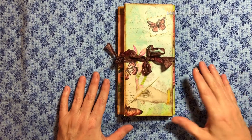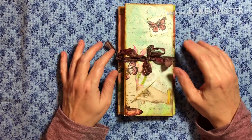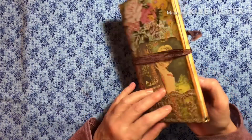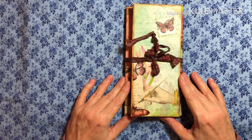I just wanted to show you this fall folder folio that I finally finished decorating. I started it a little while ago and just got into making other things. And this was a trial. I wanted to see if I can do it.